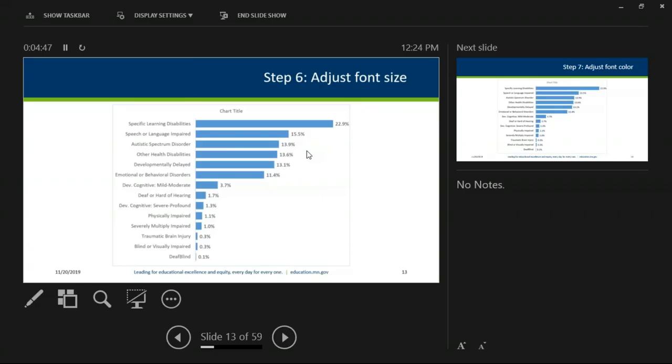And then the next step, we're going to delete the horizontal axis and grid lines. Now that we've added data labels, we don't need the horizontal axis anymore. We don't need those grid lines that tell you 10% is this line right here. They're gone. And then next, we're going to start adjusting font size. Now it's about making it pretty, but also readable. We can read that left axis now. You can read those data labels.